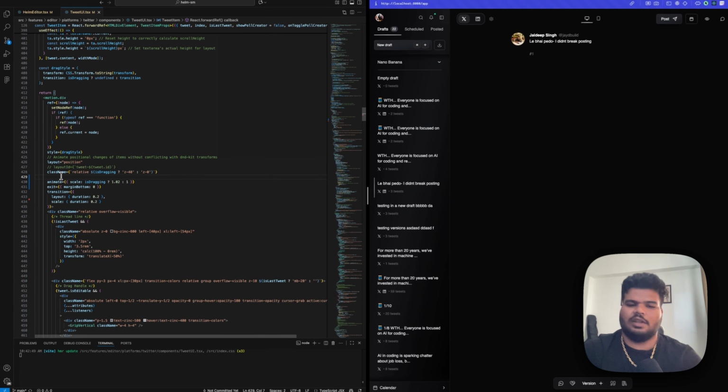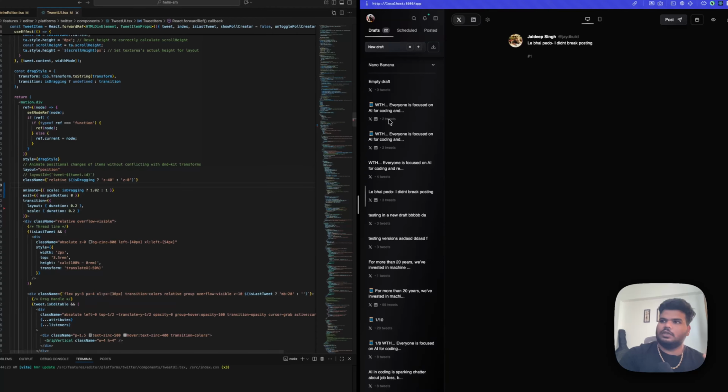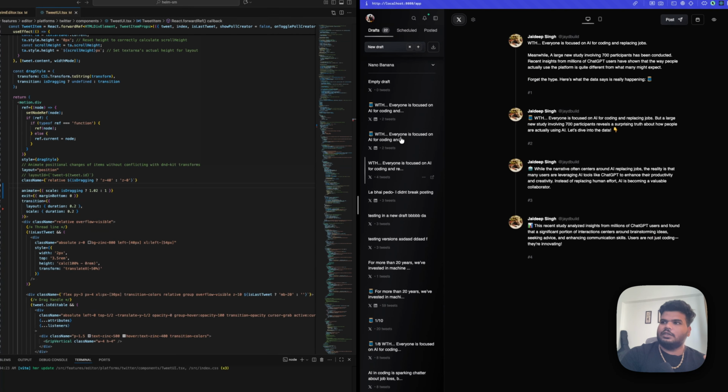How can you use this basically? Why have it differently? And if you have it, how do you take advantage of it? So you could have a global animation or interaction, and then you could have something which is local to that component. So right now the global is that as soon as I change the drafts, I don't see any y-axis. I just see a simple opacity change. So that's global for all the platforms, right?